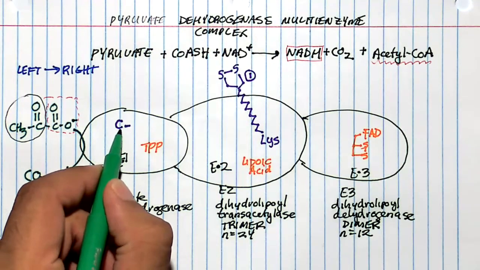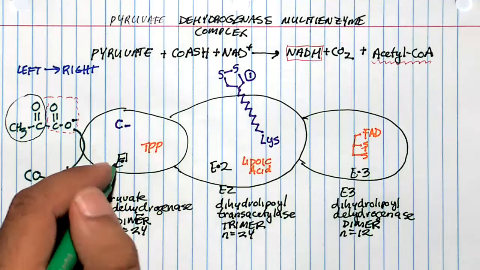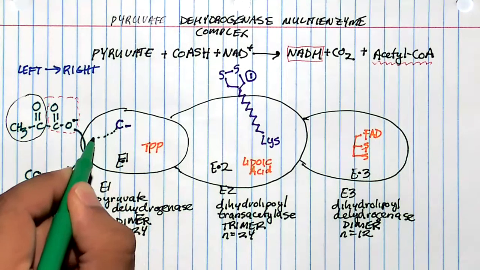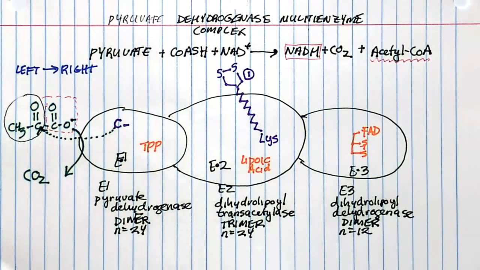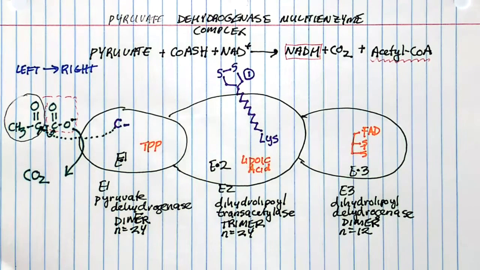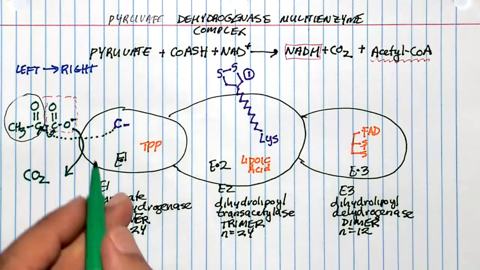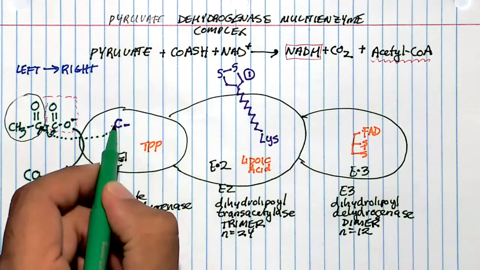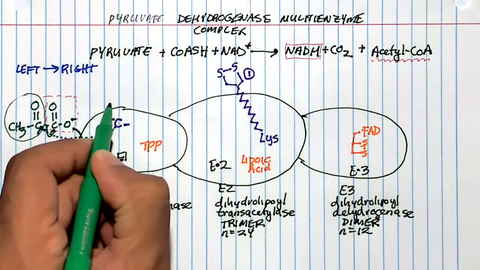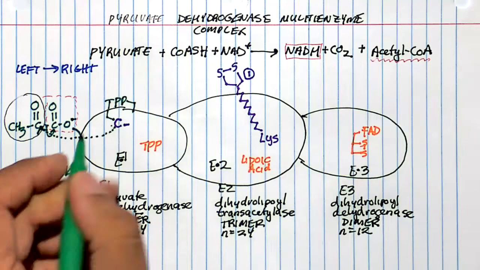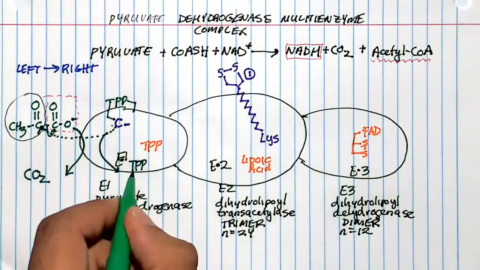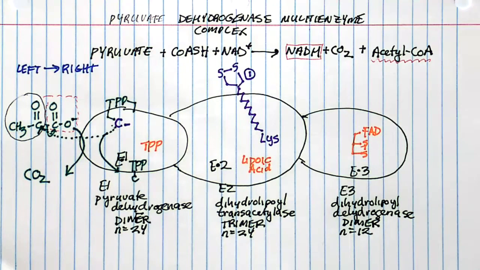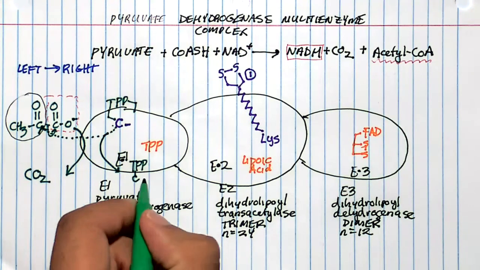This acetyl group is actually going to be carried on this carbanion. Really what's happening is that this carbanion that's resonance stabilized as part of the TPP cofactor does a nucleophilic attack right here on this acetyl group, and the CO2 serves as the leaving group, and the CO2 comes off. So what happens then is that this carbanion from TPP now becomes TPP with that carbon carrying the acetyl group, but it carries it in the form of a hydroxyethyl intermediate.